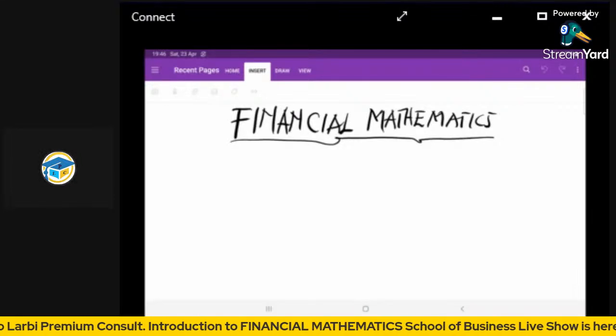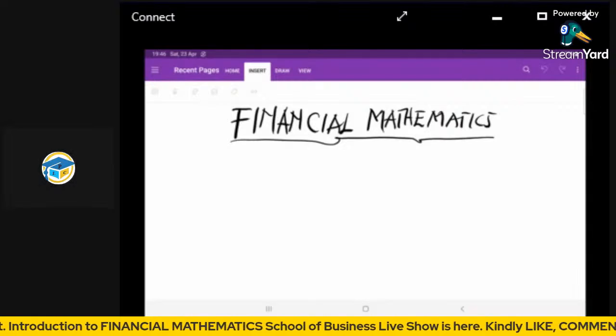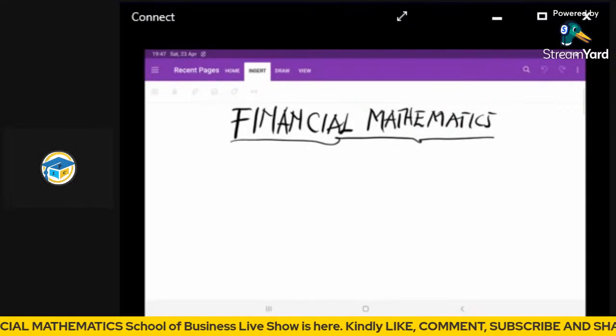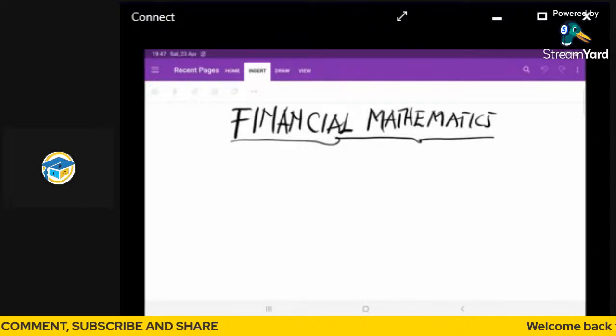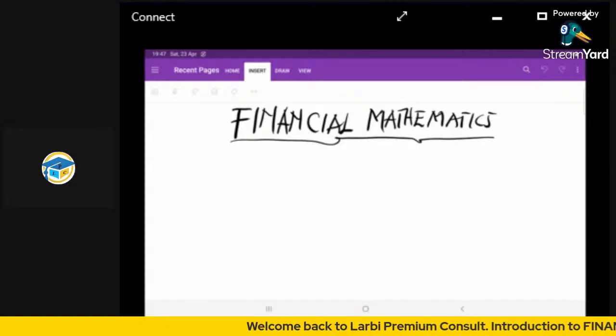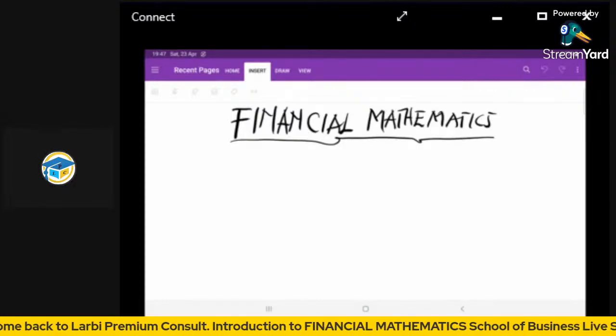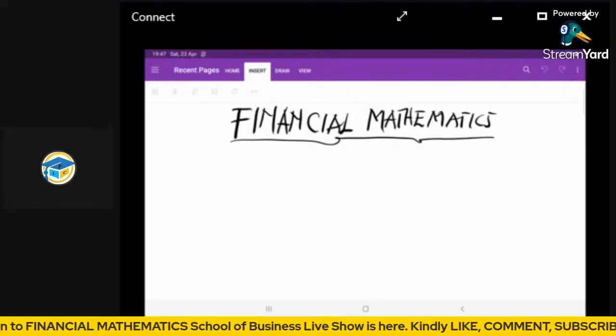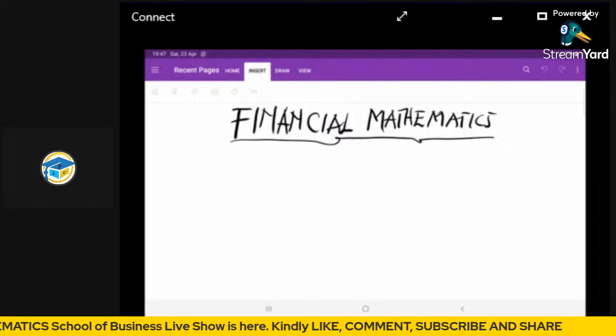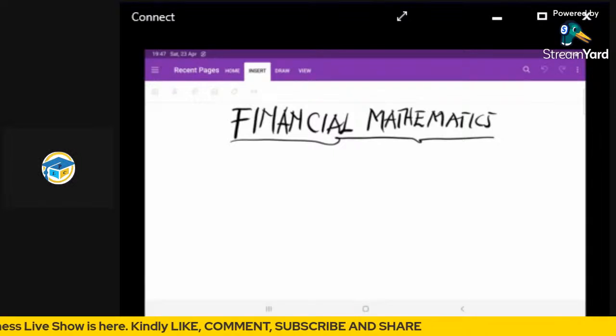In other books, you can see this concept called financial engineering or quantitative finance. Once you hear of those, we mean the same thing as financial mathematics. I hope that is clear. That is what we need to understand when it comes to financial mathematics. In this presentation, we'll be looking at certain key mathematical models that can help us deal with financial problems as far as decision making is concerned, and other issues in relation to finance.